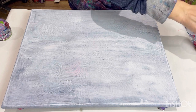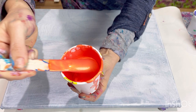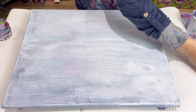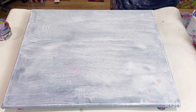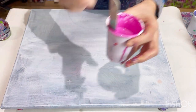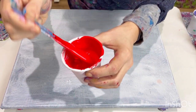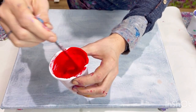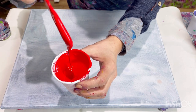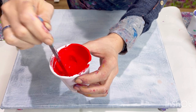The reason I can't really give a measurement for the water is because all paints have different consistencies. So it isn't the same for every paint. Every brand of paint, every colour of paint has a different consistency. So you have to put in some water to them all and then just compare them. And it's to do with the feel. You can try and feel how fluid it is. Measure the trace, check for the mound.